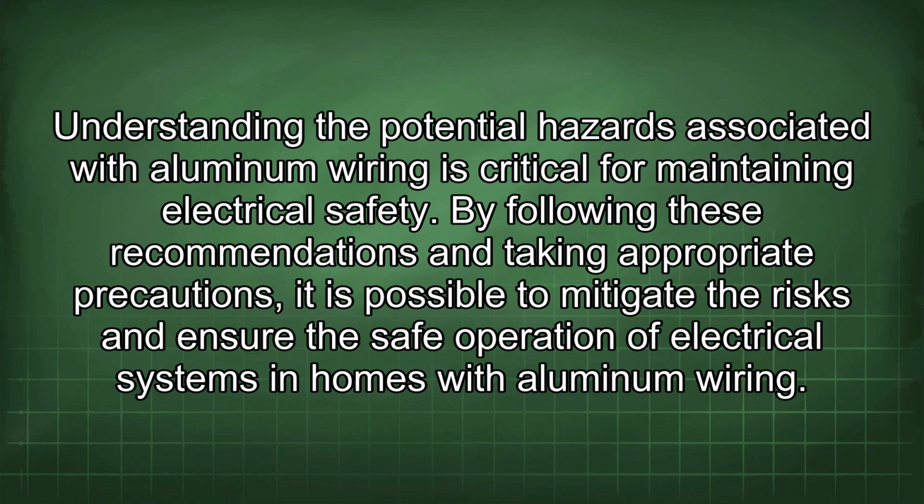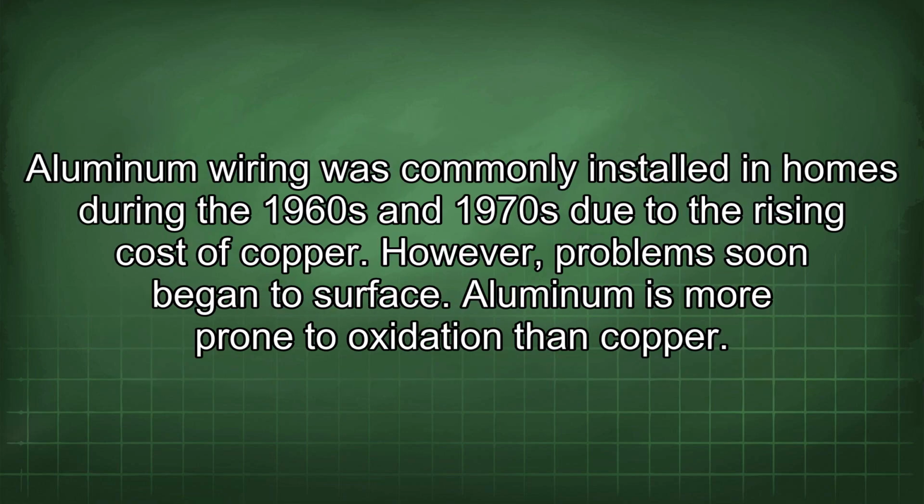By following these recommendations and taking appropriate precautions, it is possible to mitigate the risks and ensure the safe operation of electrical systems in homes with aluminum wiring. Aluminum wiring was commonly installed in homes during the 1960s and 1970s due to the rising cost of copper.